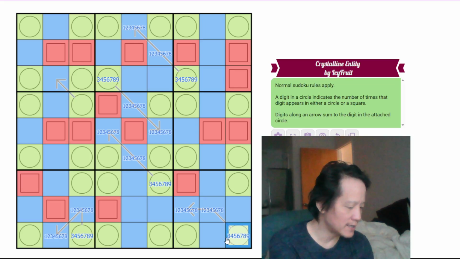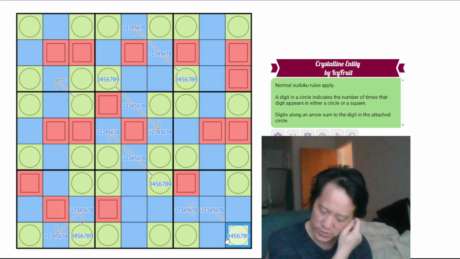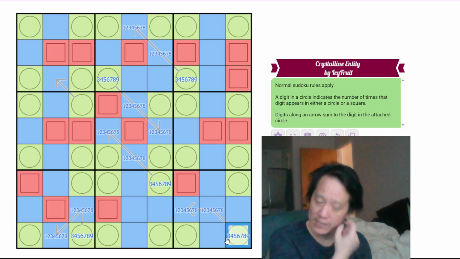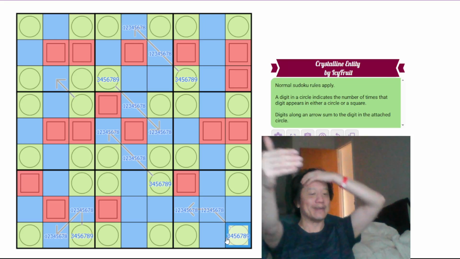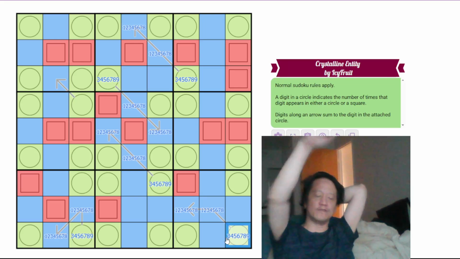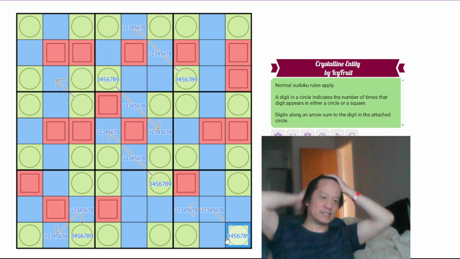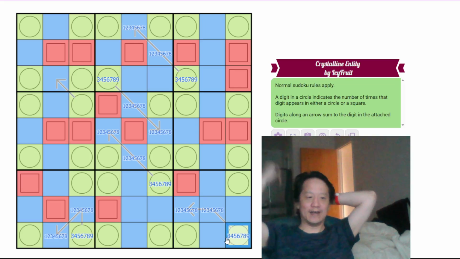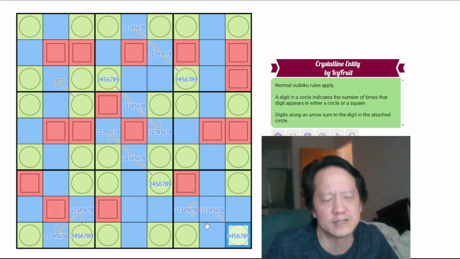Can 9 not be in a circle? Is kind of a question, right? Yes, as long as something else is too, right? Because 9 can only be in 9 squares or circles. And so it doesn't matter if it's in a circle or a square, it can only fulfill up to 9. It could be less. That's possible. You could have less than 9 all in squares. Actually, I don't think that's possible.